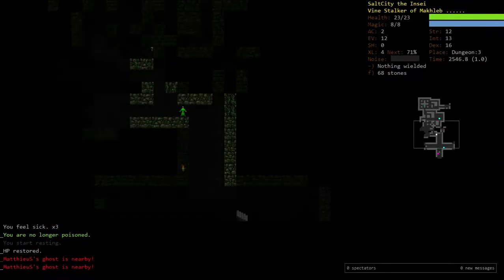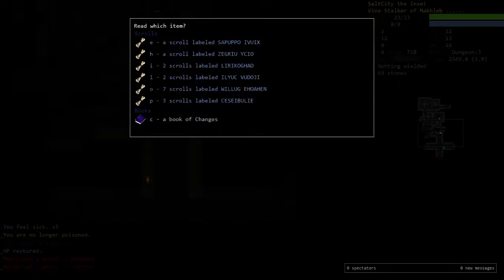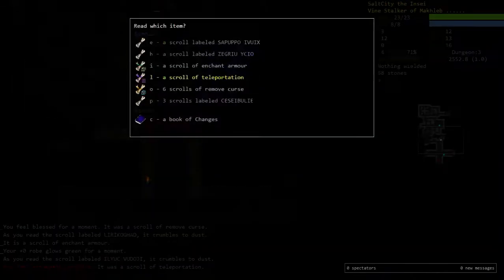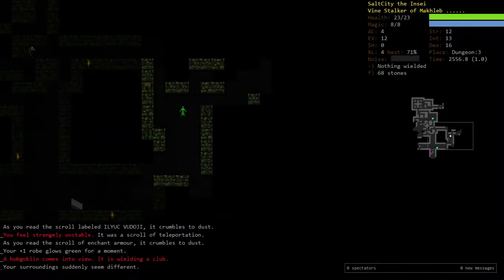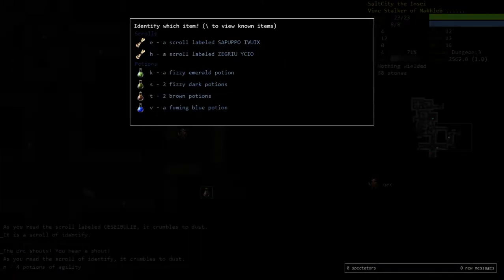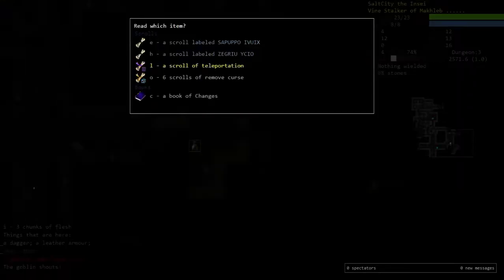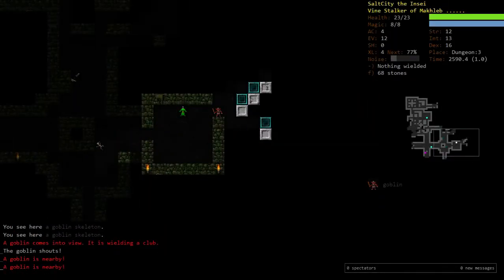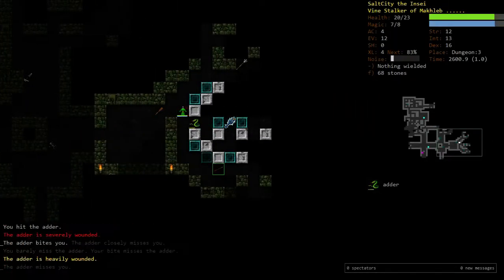Alright, unlucky. Whoa, 7 scrolls of remove curse. Jesus, that's not what you would expect this early in the game. I'm gonna enchant the robe to +2 because this is super early in the game and I can just pretend I didn't see it. In the meantime, I get a +2 robe, which is 2 free AC that I don't have to worry about. So we have some potions of agility that we can use on that enemy over there.